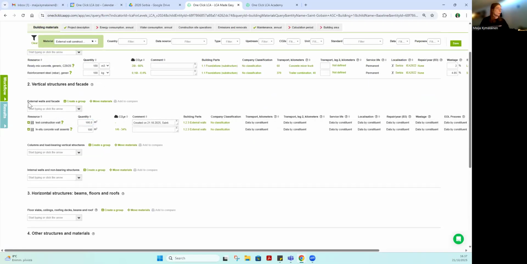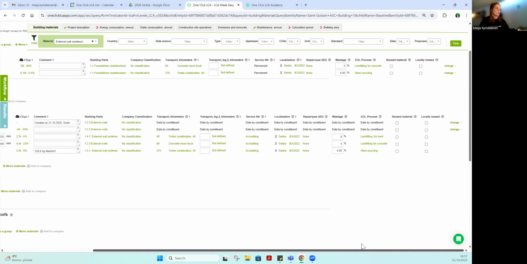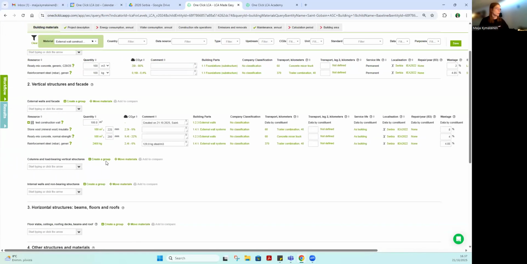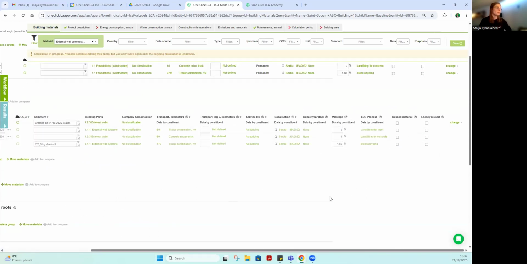If you don't want to create your own, but want to use these ready-made constructions, you can just see what it contains. For example, here we have generic stone wool that we want to change into a Saint-Gobain stone wool. So we can go to change, and here we have all these different options. We can unbundle the construction, which means that the construction is broken into its constituent pieces. For this stone wool, we have to click save in the middle.